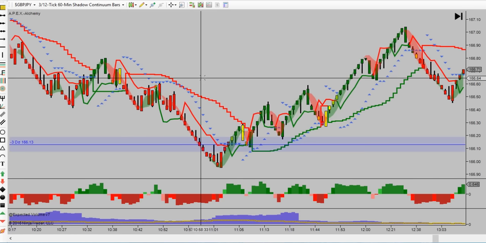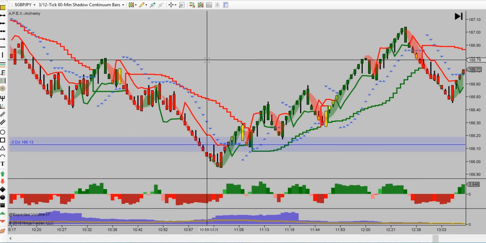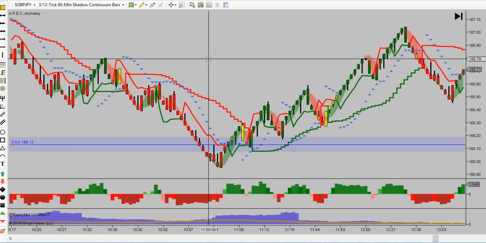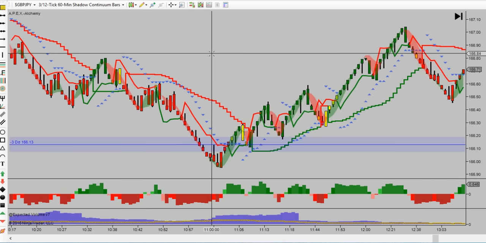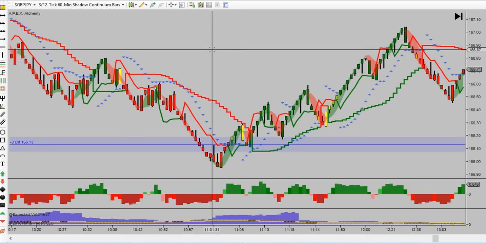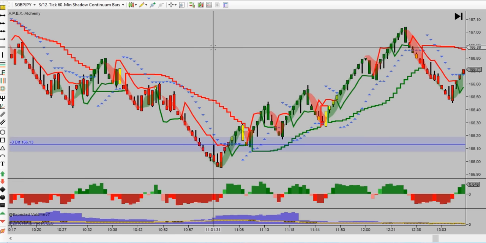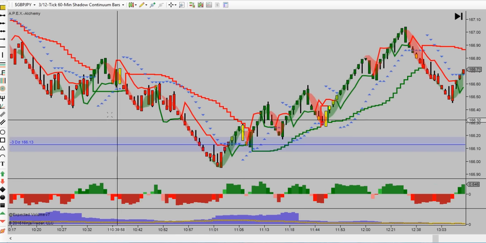Okay, so we know where to enter a long or a short trade. We know what we're shooting for with our profit targets. We're either getting out at a deviation level or we're getting out when we see the predictors start to go flat. That way we can lock in some profits. Now, what about our stops? What about if we're just wrong and we enter a trade and the market goes right against us? Where do we want to stop? Where do we want to get out if we've not reached our profit target of a deviation? Or what can we do to possibly get out, where our stop is?